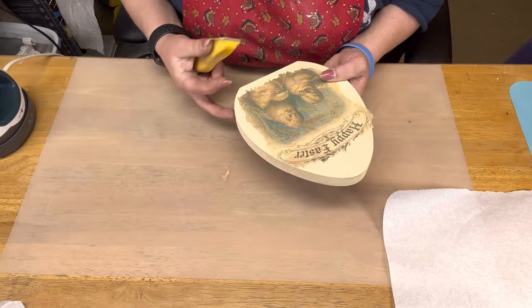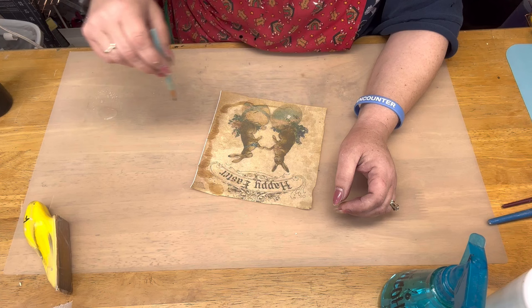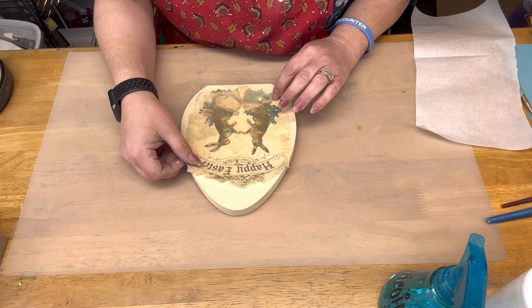Now, my little press, you guys, it's in my description box. That little thing, I think at the time, was only like $35. I know it still could be a lot of money, but that's not bad for one.